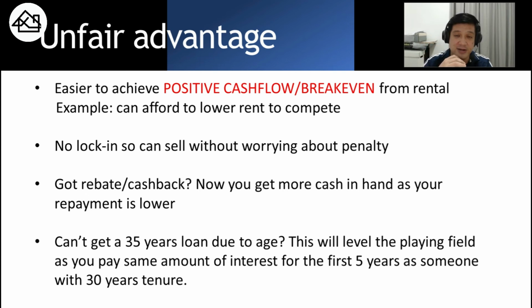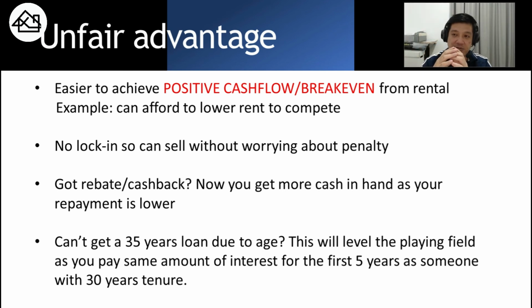The last one: if today you meet a customer who's 50 years of age, you can't get a 35 years loan, correct? But they still want to invest in property. At 50 years, they still have a lot of money and just very little commitment, so they can pass one. What you can do is suggest this customer take this Affin Home Step Fast, as the repayment will be lower. If they are investors, once your customer buys this, the customer can sell later.